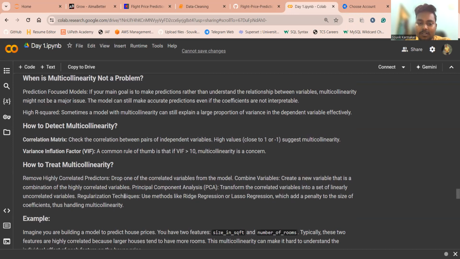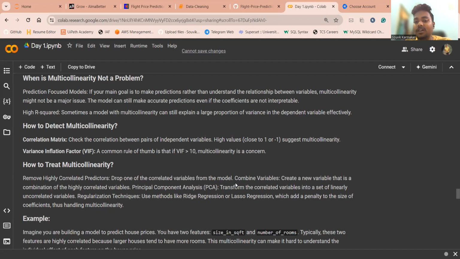To treat multicollinearity, we can remove highly correlated variables, like drop one of the correlated variables from the model, or combine them: create a new variable that is a combination of those two highly correlated variables.